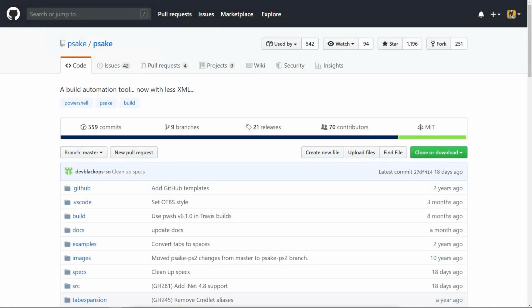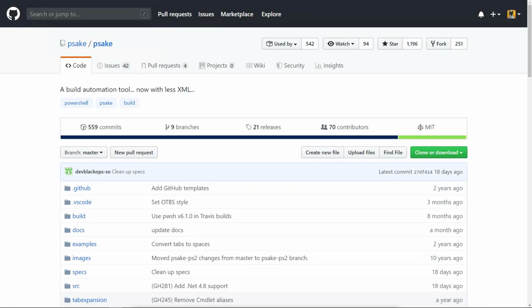Hello, today we're going to talk about how to write a build script with Psake. Psake is a build automation tool that uses PowerShell to run steps in a dependent order. There's a lot of confusion on what the name of this actually is, but I'm assured that the correct pronunciation is "Saki," like the Japanese wine. Think like you're pronouncing sudo, where the PS just sounds like an S.